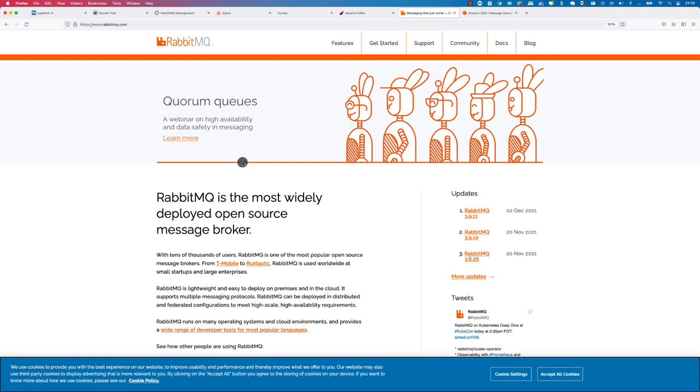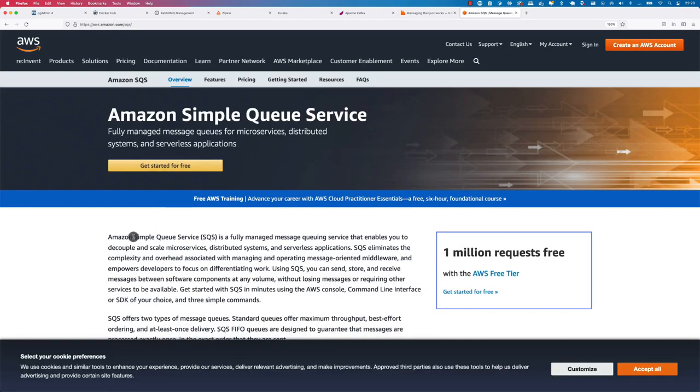For this course, we're going to begin with RabbitMQ due to its simplicity of getting started, understanding its concepts, and the integration with Spring Boot will be really straightforward, as you'll see. We also have Amazon SQS. So Amazon SQS stands for Simple Queue Service.